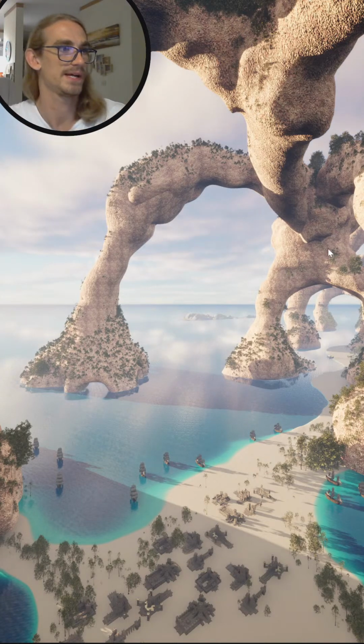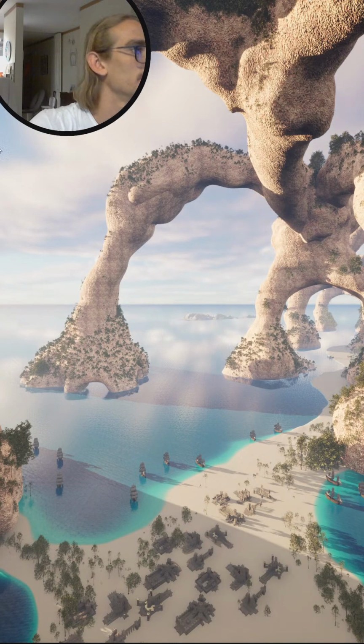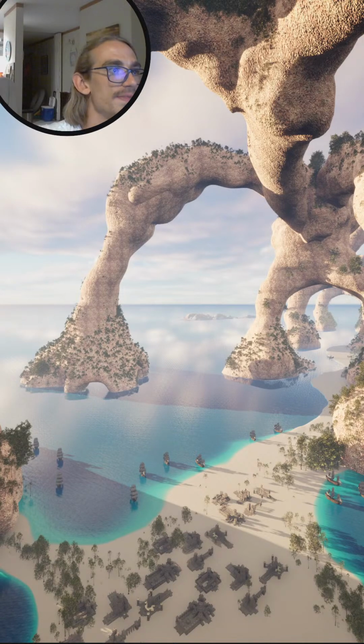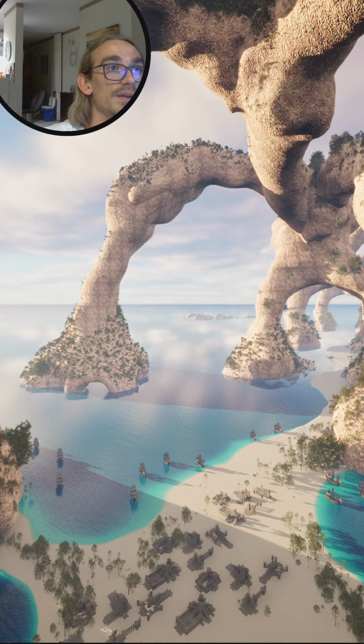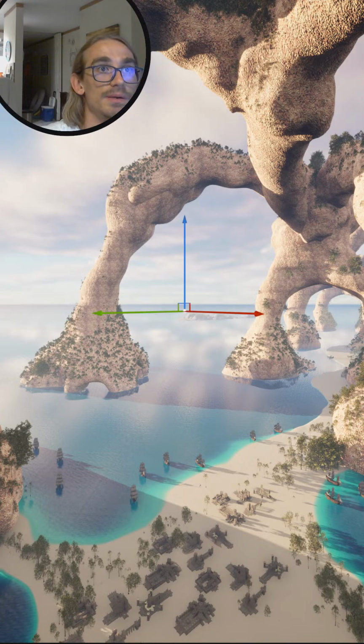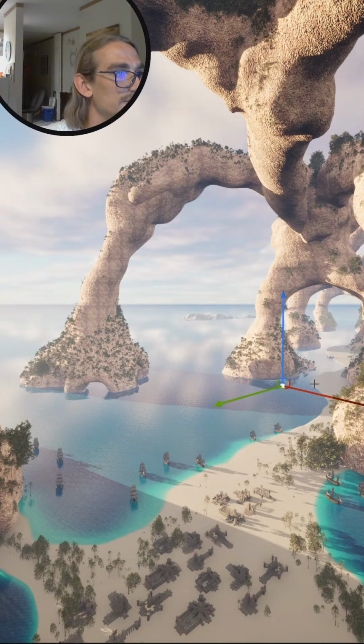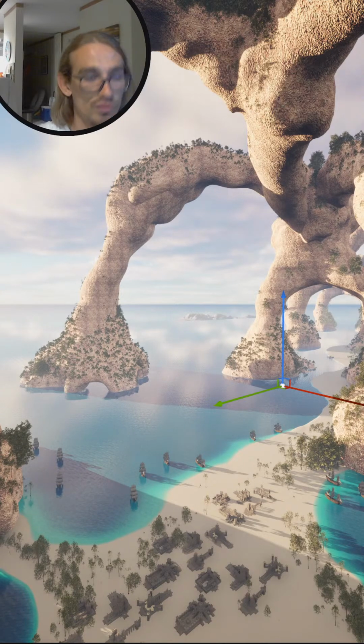Let's see if we can get this going. So let's first of all try this a little bit first. Here I'm going to just get the PCG volume. Okay, and see if we can spawn something right here. Let's just bring it back to the center and make it super big.